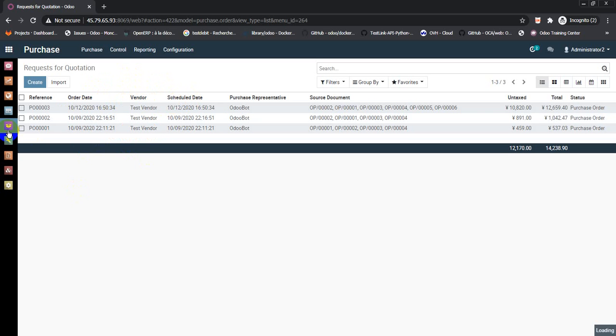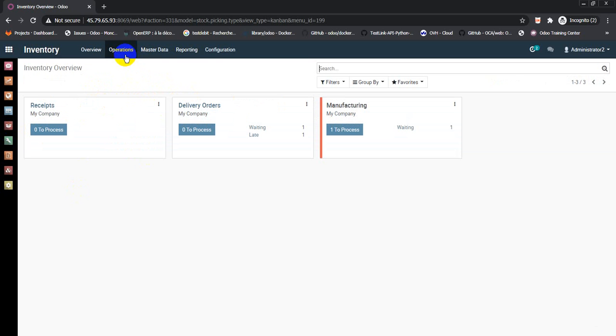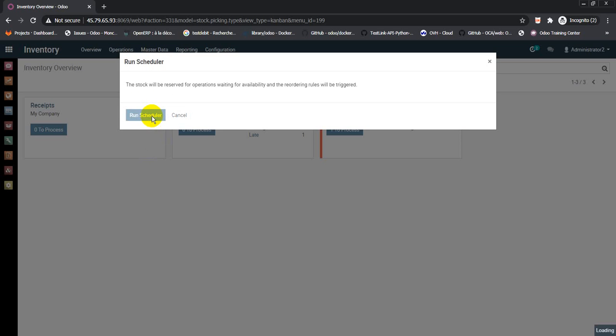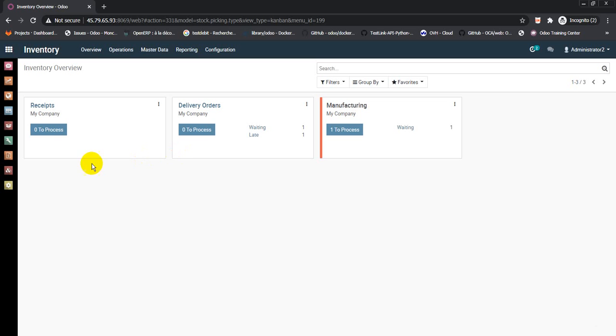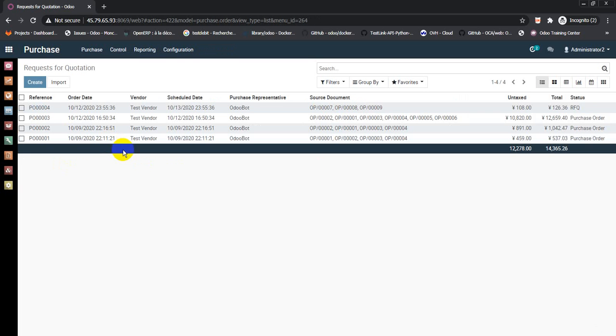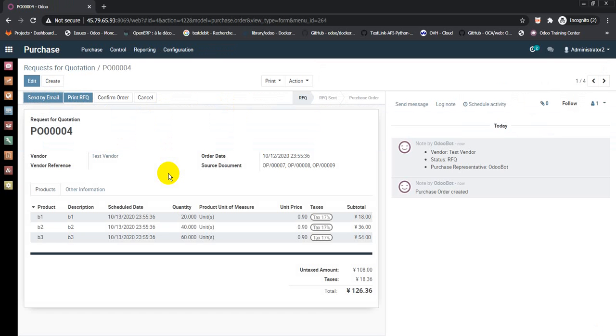So go to inventory, operations, run schedules, and go back to purchase. We will finally find purchase order number 4, with the 3 bill of material B1, B2, B3. That's good.